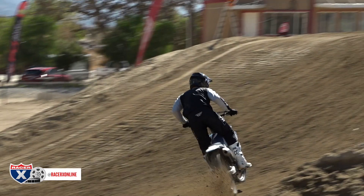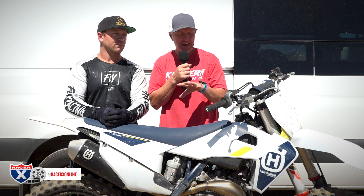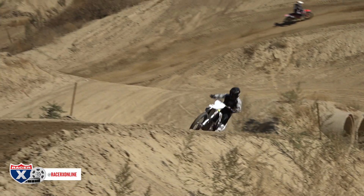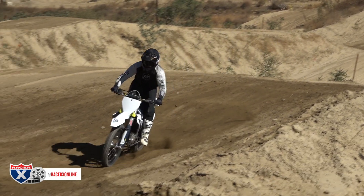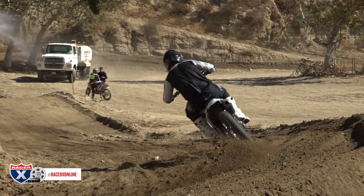For the chassis feeling, there is a benefit to this 10-millimeter lower suspension. When you tip into a corner, side-to-side movement is easier for me. In area one of the corner — the initial lean — this bike corners a little bit better than the KTM or Gas Gas. Straight-line stability also feels a little bit better than the KTM. I would have thought being lower would make it feel more twitchy, but it feels more planted with better tire contact patch. Overall I prefer this chassis over the KTM chassis.